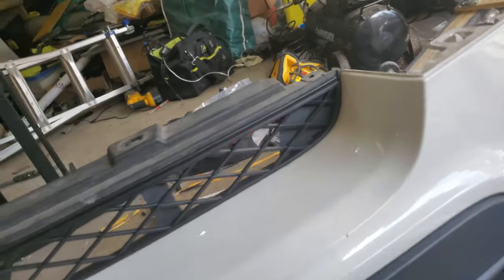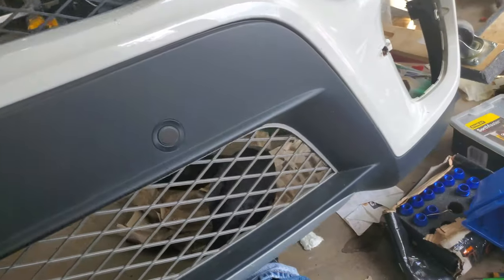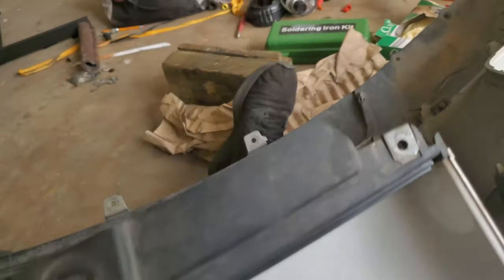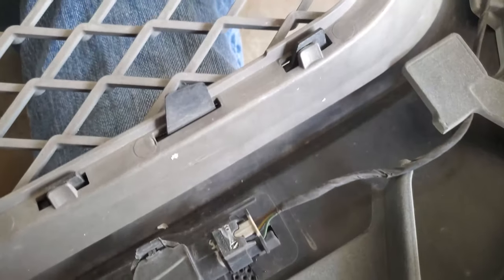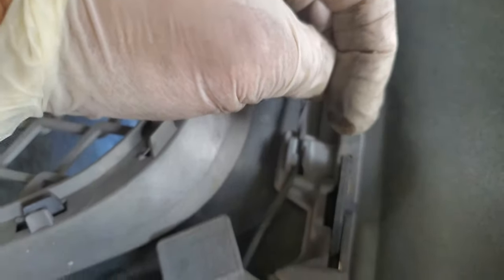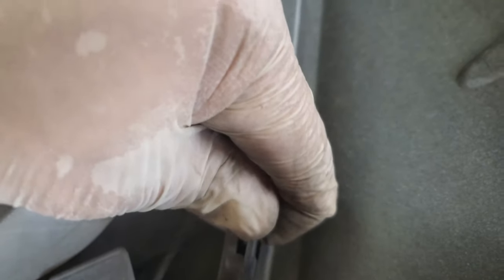And so now I am going to attempt to take this out so that I can repaint it army green, this black part. And it appears that the black part has the same type of hooks here, right? Only the hooks on the black part, the pyramids, the tips of the pyramids keep it in like that. So you have to push down like this, and then you can see that now it's flush. Now you can push it out.